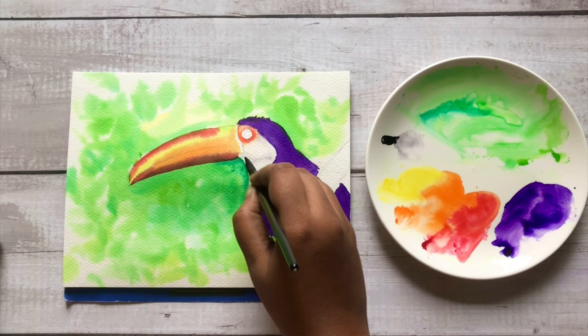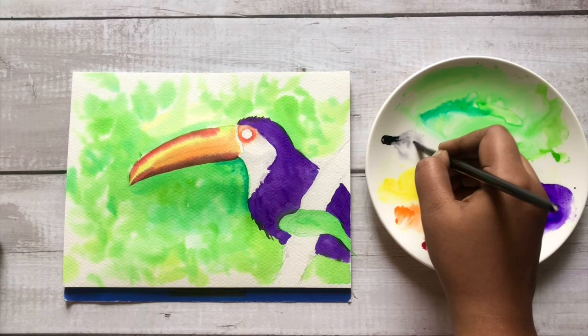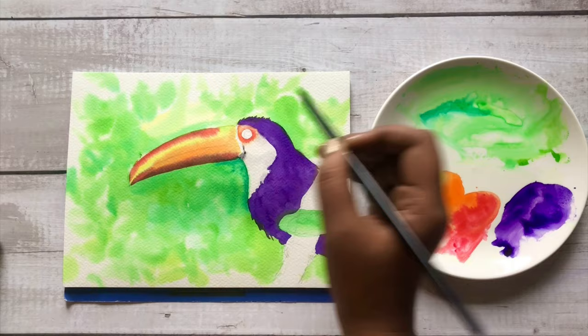Next, I'm taking more pigment, slightly less diluted to make it darker, and applying the shade under the beak and around the eye to enhance the contrast and depth.